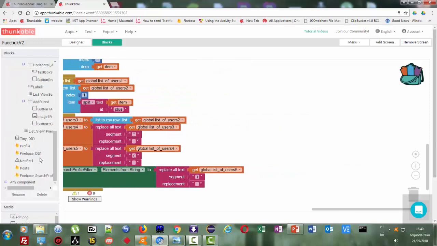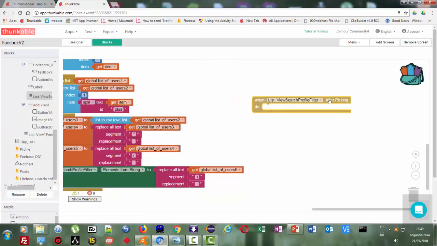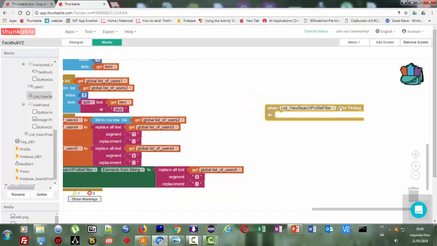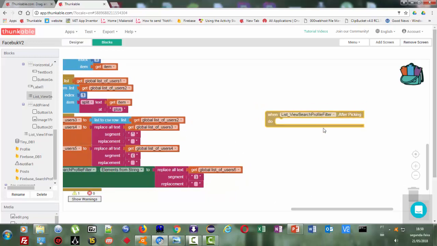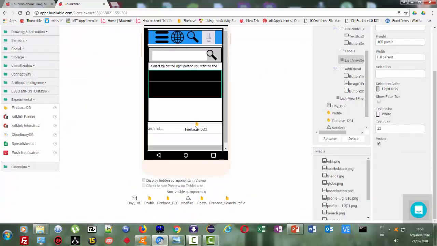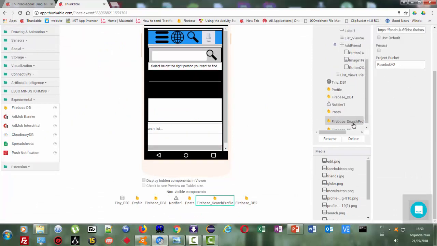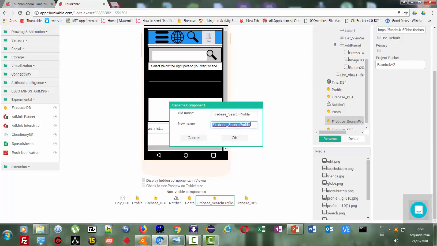Using this list view, after we pick something, in this part here, we are going to need another Firebase component that we are going to name as search profile 2.